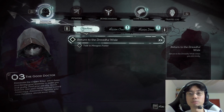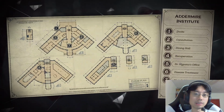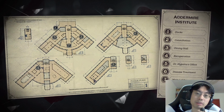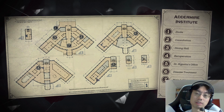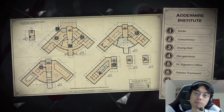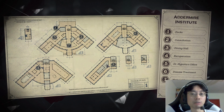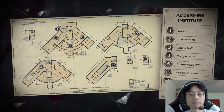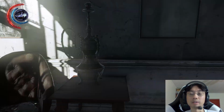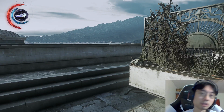If we say each of the rooms you can put a bed in, that would make more sense, right? So this is up here, 5. So at the moment there's a bed and a toilet, which is odd. If you say you have 1 bed, 2 bed, maybe 3 bed, 4 bed, 5 bed, 6 beds, that would make a little bit more sense, but even then that's only 6 patients in the entire hospital. But maybe that would be right. Like if there were maybe 6 very rich patients in this hospital.